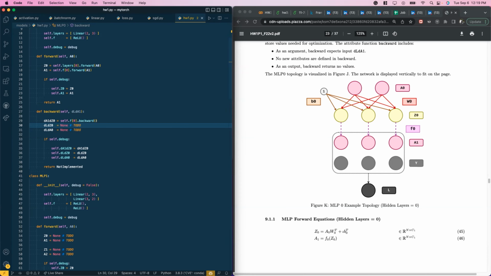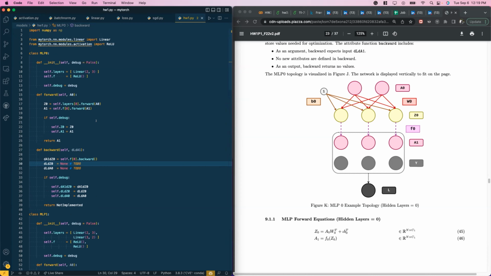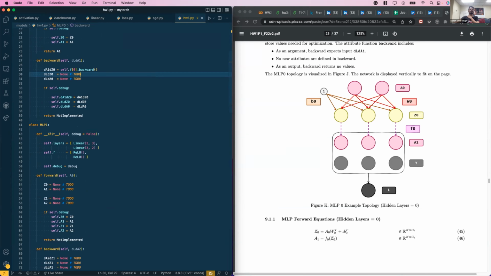Actually, in the forward function, could you explain what you mean by A1 equals F0 forward A1? I'm a bit confused. Oh, so what's F? F is ReLU, right? This is MLP0, a one layer MLP. If you look at MLP1, you have two layers and two activations, so you'll be indexing in that order: this is the first layer and this is the second layer.